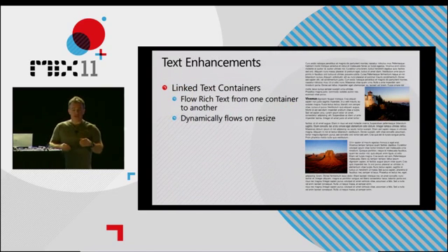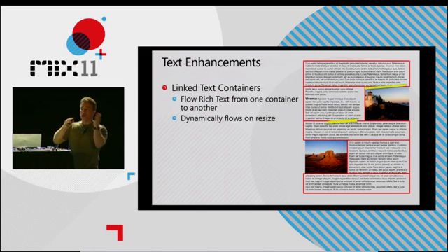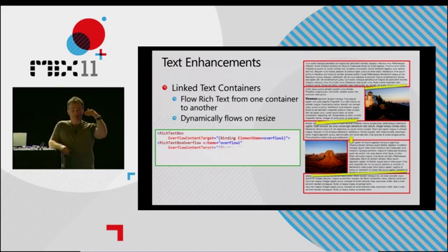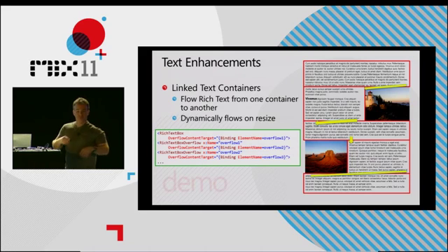So with text, we have linked text containers. So I have text that might want to flow around some content. In this example, I have some help content that helps the user figure out how to manage that claim for the car. Right? And I can make this pretty robust. But I want to flow that text around that like you would do in Word. So by setting this up with different rich text boxes, I can tell it where the overflow should go so that it'll flow around that. So let's take a look at this.